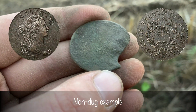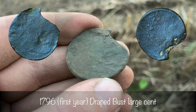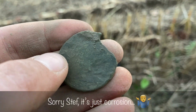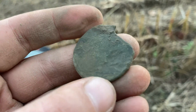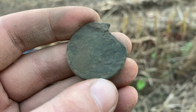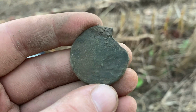The back, I'm just not really seeing anything on, but I did play with this for like 10 minutes just to try to see if I could see anything. And those of you who know coins, I'm sure you can probably see what I'm talking about up there. Oh man, I think that even might be a 5 at the end. So that'd be a 1795 United States large cent. One of the very first. That is awesome. And that's a bucket lister checked off if that is what it is.